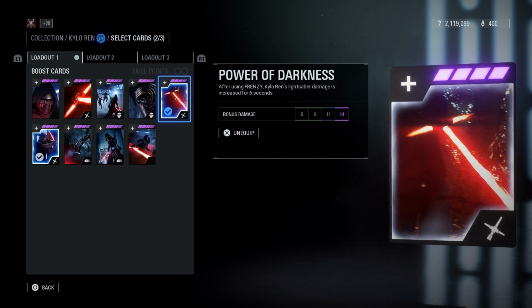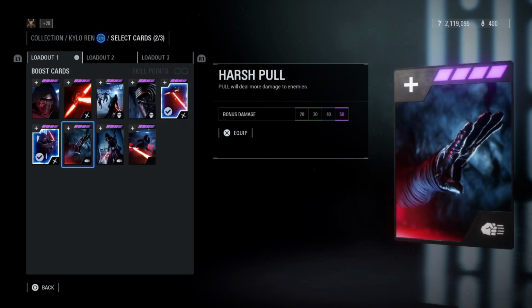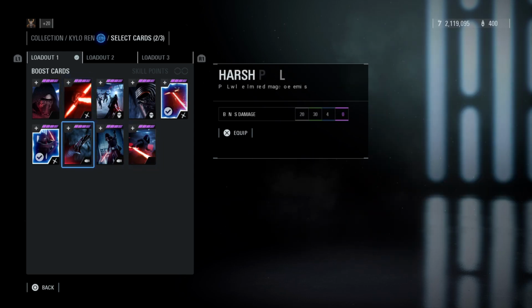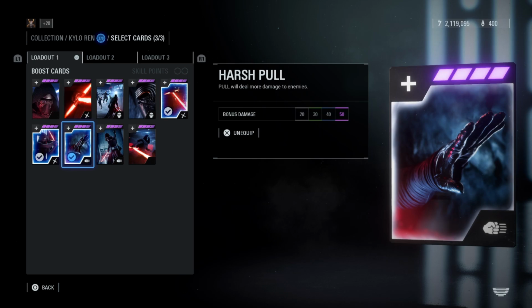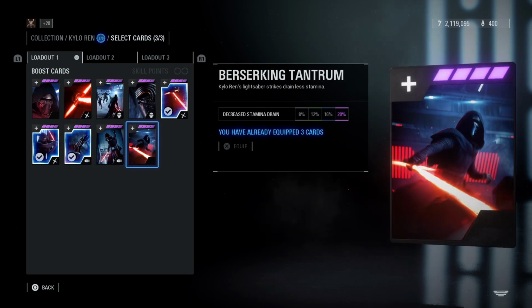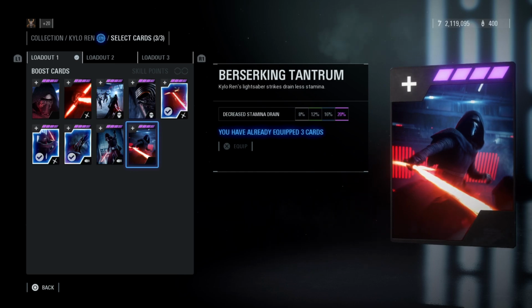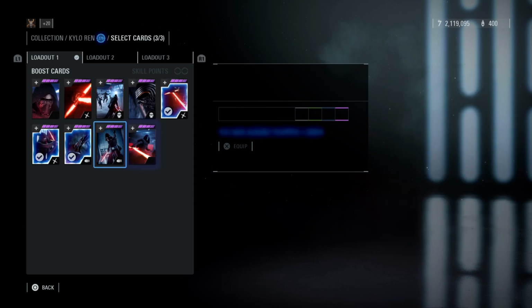But for the last card, I would choose between Berserking Tantrum, Harsh Pull, and Closing In. I've played a lot of hours with a lot of these cards, and I think, in my opinion, that Harsh Pull is the best card to choose out of these ones. Berserking Tantrum is very nice. The extra 20% stamina is really good because it makes it easier for parries and lunging and all sorts of things with Kylo. It just comes in handy.